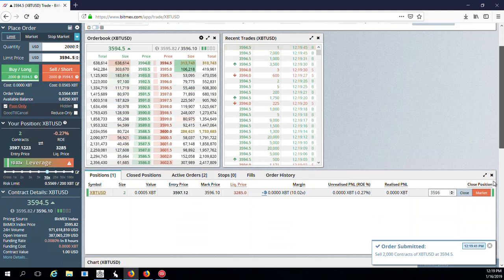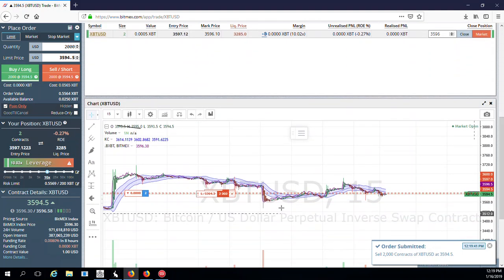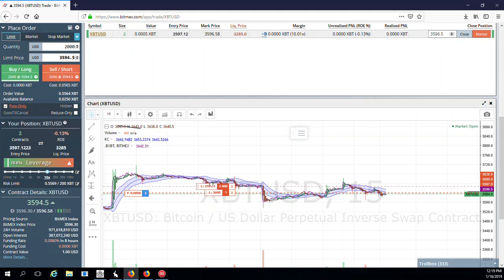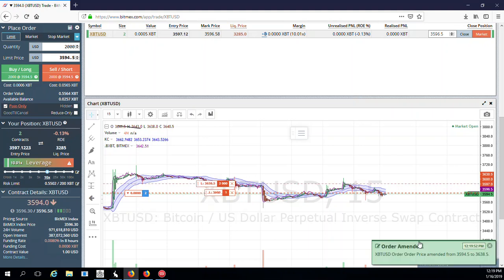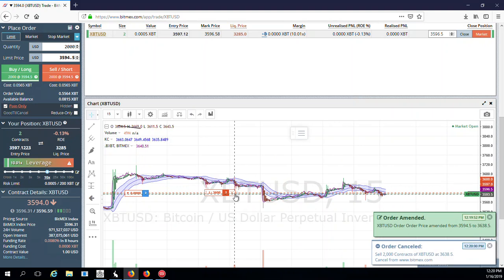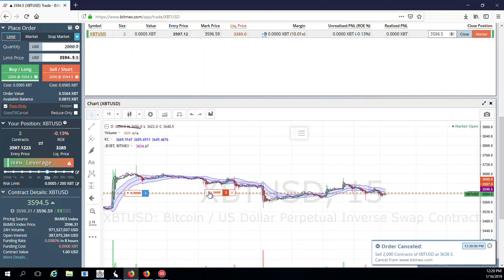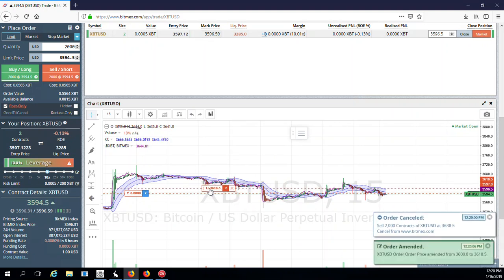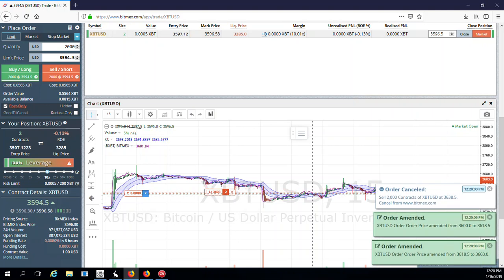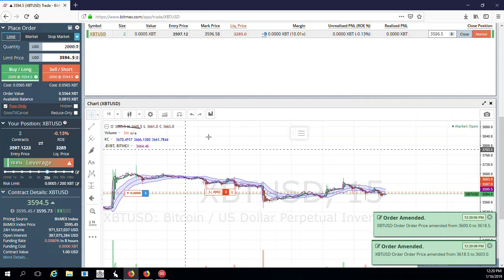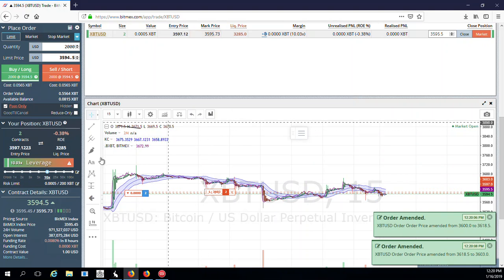And if you look at the charts right here, it's now placed an order. What's cool is that you can click on this, and if you want to trailing stop loss it, you can move it along the way. It'll amend the order, and you can move it around. Okay, so what's this do there? Okay, close that out. And same thing here. If you want to move it up a little bit, that's cool. You want to move it down, it's cool. It'll amend the order. Okay, so that's the kind of things you want to do for that.